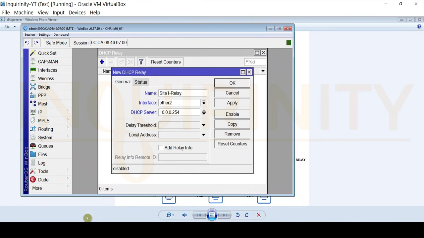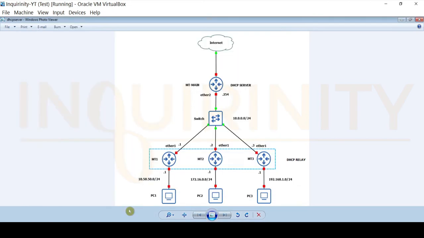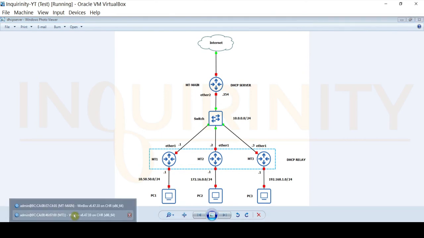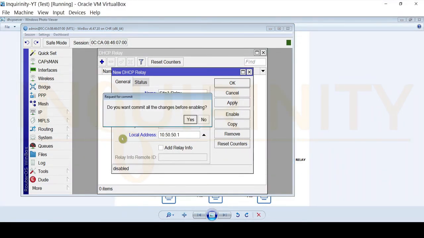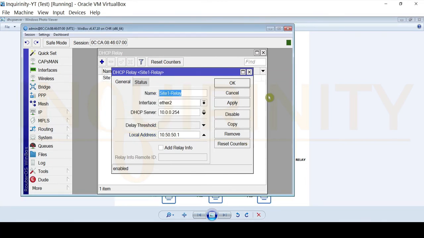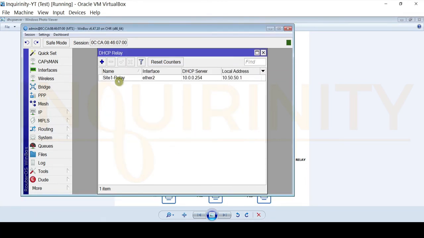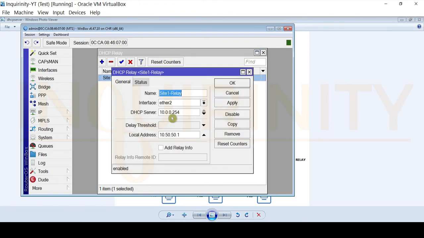In this case, that will be the IP address of our LAN, which is the Ether2 IP address, 10.50.50.1. Okay, so we'll click enable. Do you want to commit all the changes before enabling? Yes. So it's committed. We now have our relay configuration for this MT1 router.